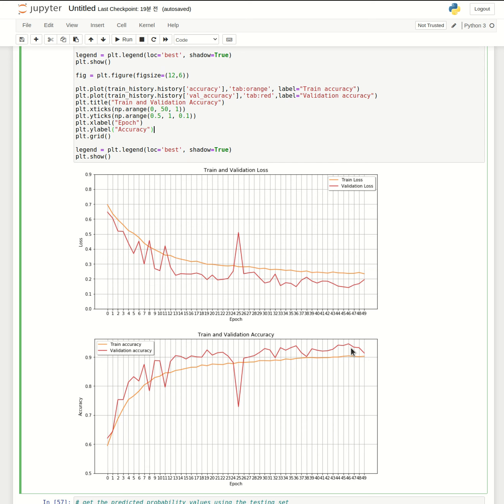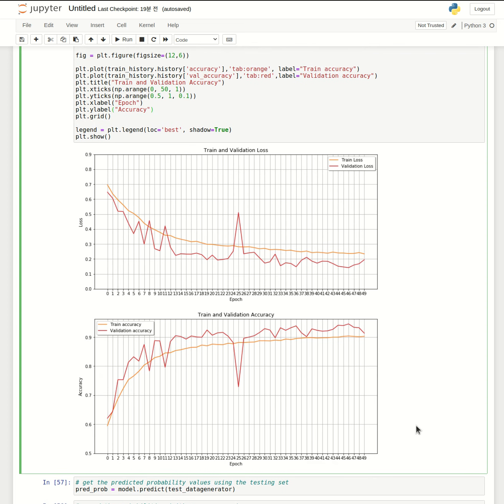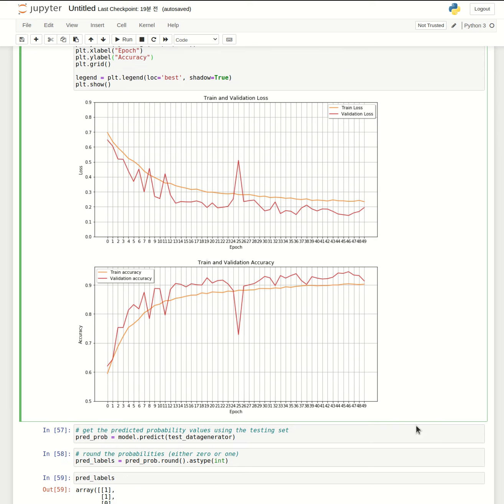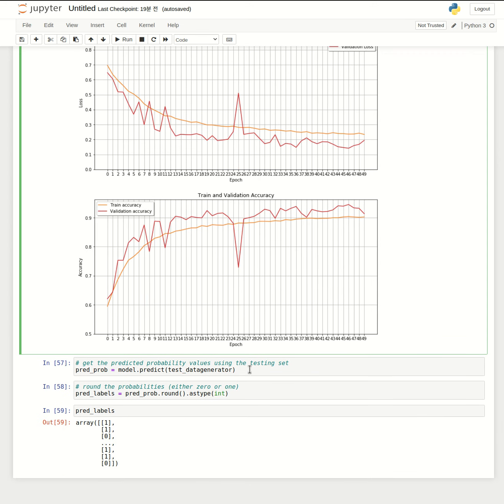At the maximum, it's almost at 95% accuracy. So we can say that this convolutional neural network is acceptable to test the data sets.